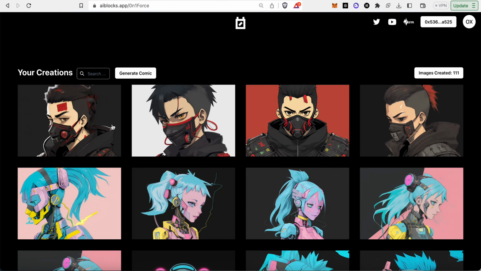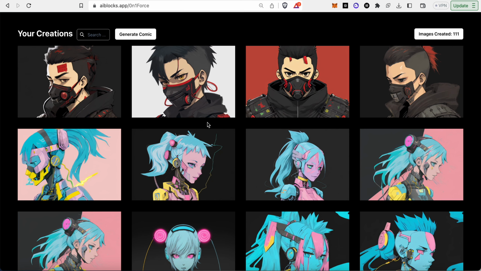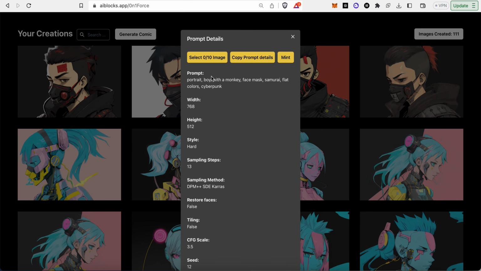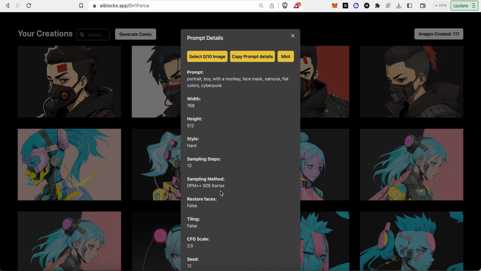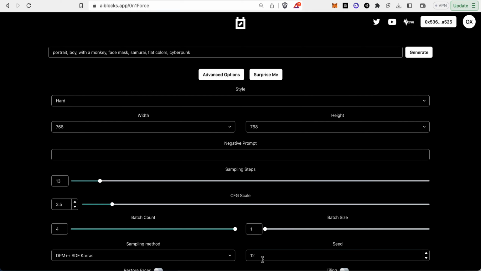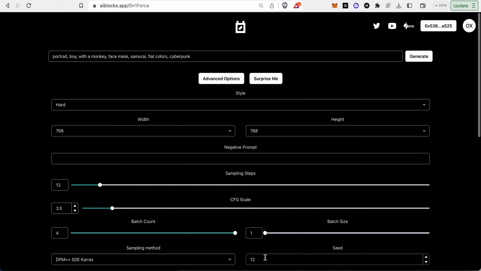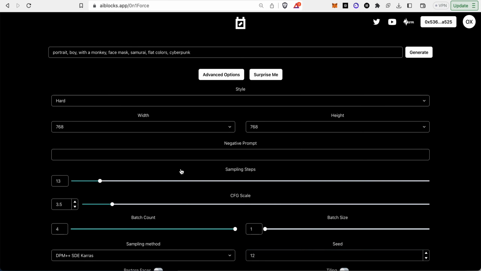and you'll see everything that you've generated to date. You can click on any one of these images, and you'll see the prompt details, sampling steps, everything that generated that image so that you can regenerate that exact same image again. Now that we have the seed, which in this instance is 12, we can then make changes to it, and it won't give us such a random generation this time. It will retain some more information. Again, I'll just bring this down to 1.